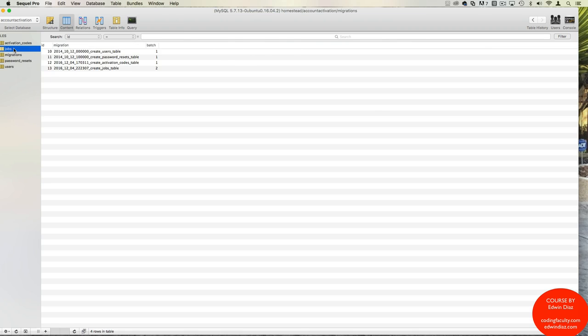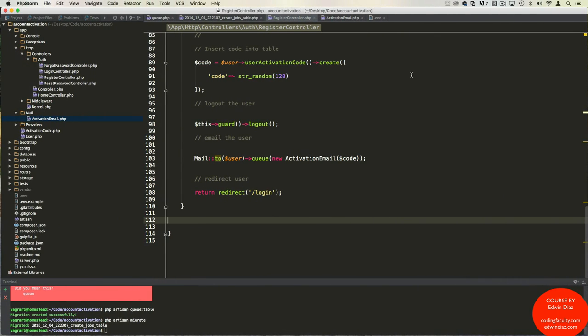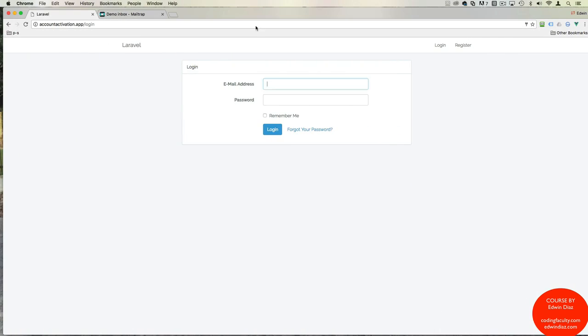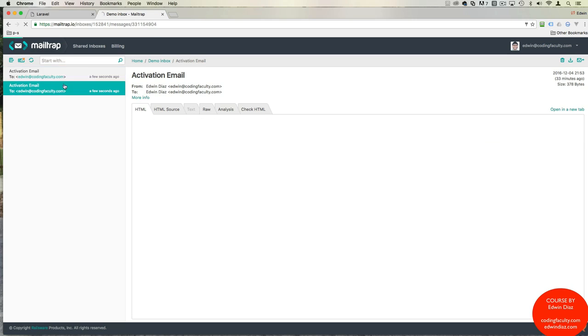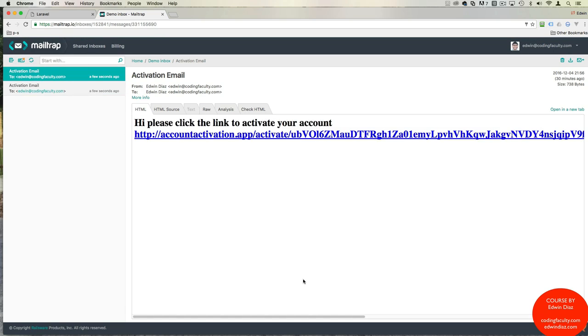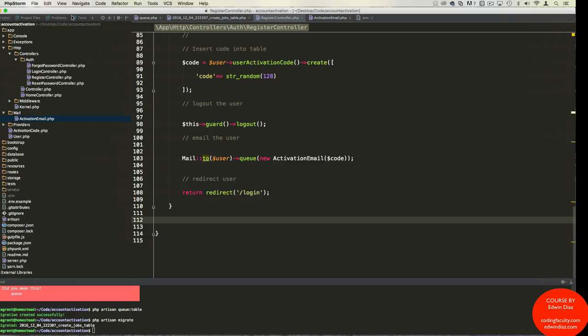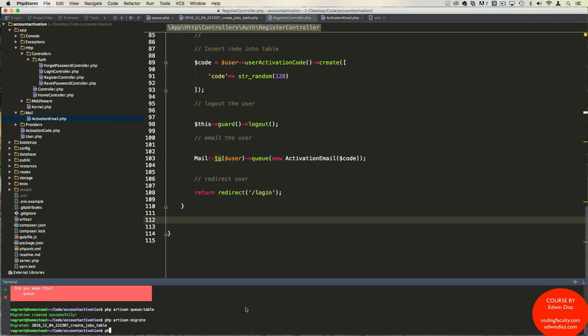So now it's queued, but our application is not listening to that job. As you can see here, if we go back to Mailtrap, we don't have that email anywhere, because that's waiting for our server to send it. So how does our server send it? Well, our development server sends it like this: php artisan queue:work. Or you can do queue:listen. So queue:work, enter, and now you can see that it has been processed.